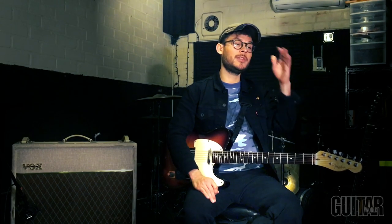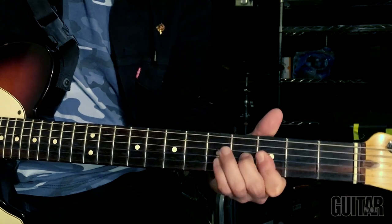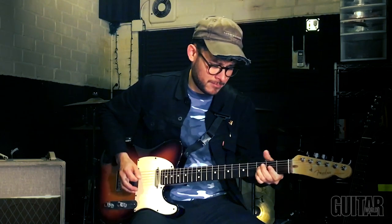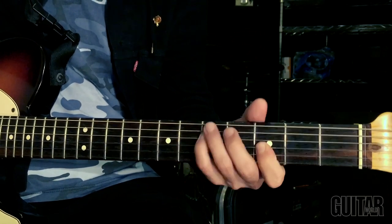The riff I most recently learned is a Stevie Ray Vaughan riff — it's actually the intro to Texas Flood. Such a badass riff. I love Stevie Ray Vaughan, I'm a little bit obsessed with him. I love his playing style, and that particular riff has all those little juicy Stevie Ray details. He's the king of that, and I never knew that riff before today, so I'm glad I learned it.